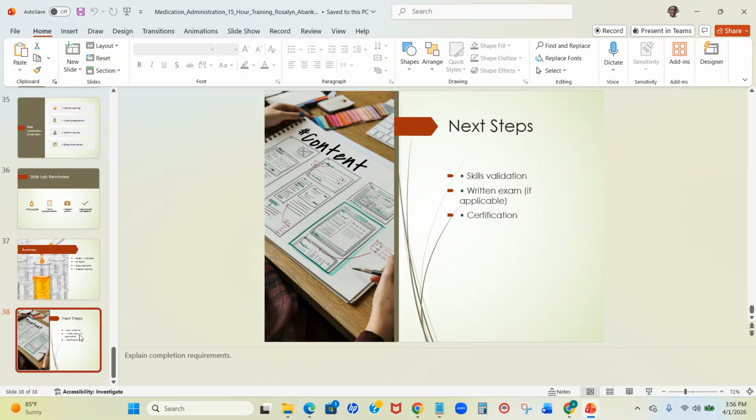So that's the end of the class. You're going to do the skills validation, and you're going to take the exams for me, and then I'll issue you your certification. Sixty days after the skill validation, you should register to take the state board. I'll email you the link. You should be able to go there, register, and then take it. While the material is fresh in your mind, go take it so you don't forget it. Don't wait too long to do it.